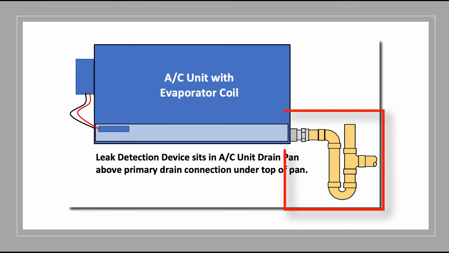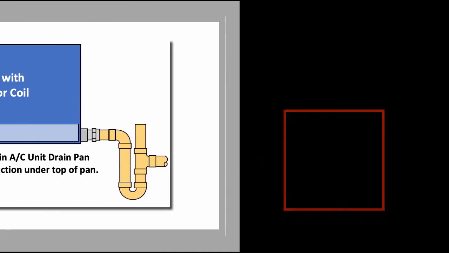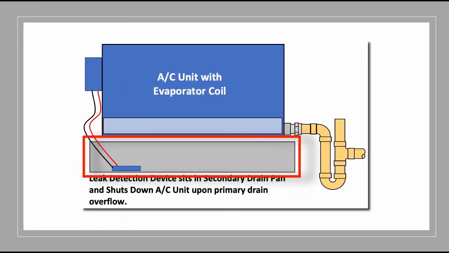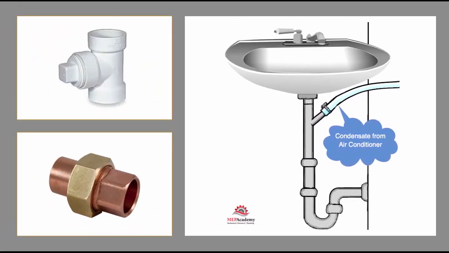Traps are to be installed as required per the manufacturer's recommendation. No traps are required on a secondary drain pan — this is to allow immediate notification that the primary drain has failed. Clean outs are required in case of plugged drain pipes, to prevent the need to cut the drain pipe for unplugging. Some options for clean outs, if approved by your local authority, include plug tees, union connections, and short clamped hoses at the unit as an indirect connection to the tailpiece. When more than one air conditioning unit condensate is tied to a main condensate pipe, every change of direction shall have some method of clean out.